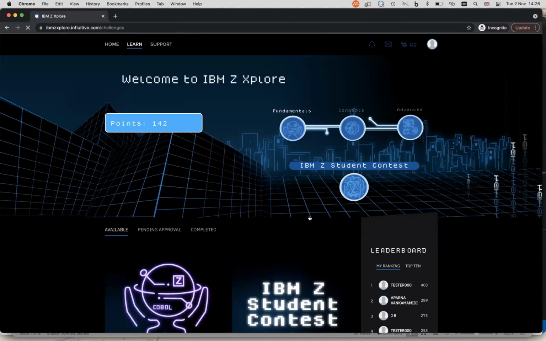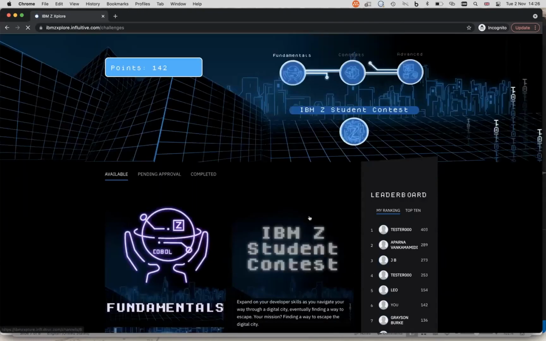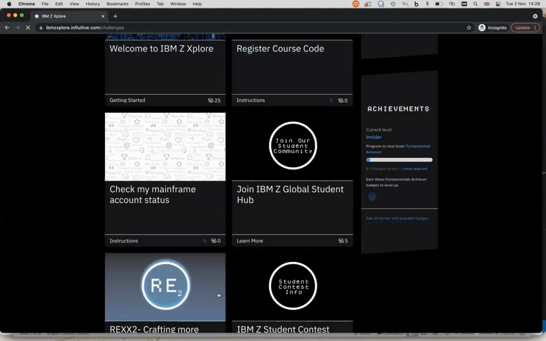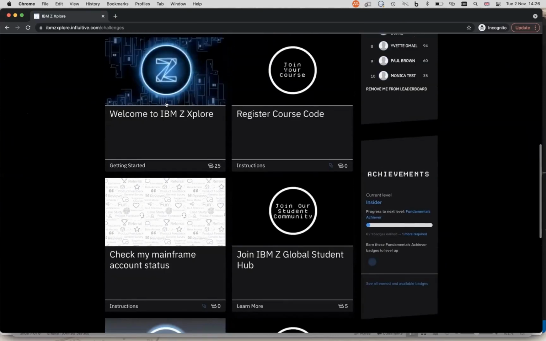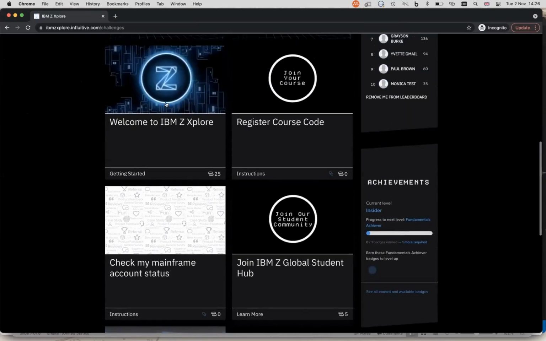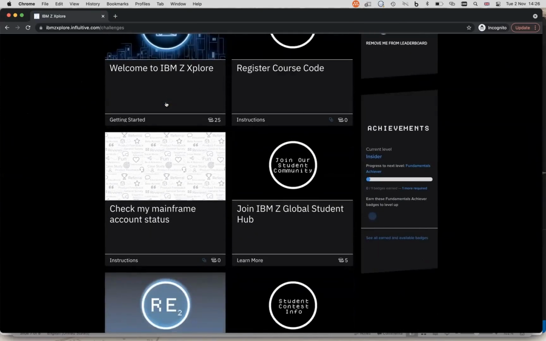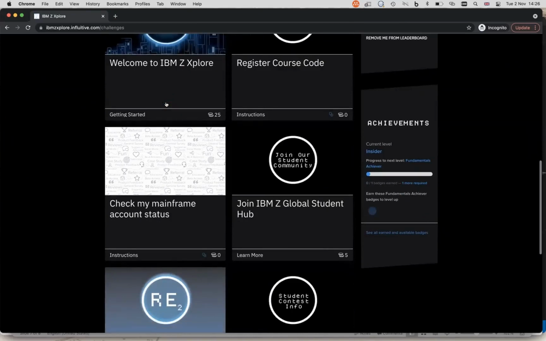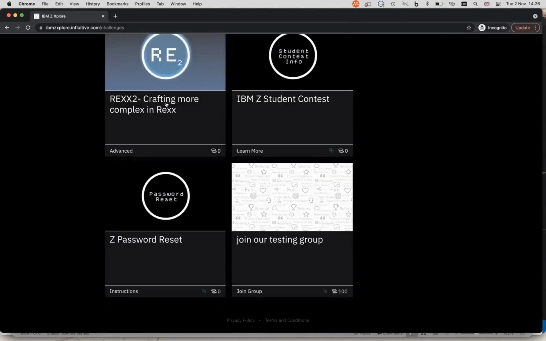So when you first join, you get access to a couple of quite restrictive challenges: the welcome section, and then to set up your VS Code environment so that you can register to get a TSO or an MVS, z/OS, RACF account profile set up. And that then gives you the ability to get into the data sets in the USS environment.